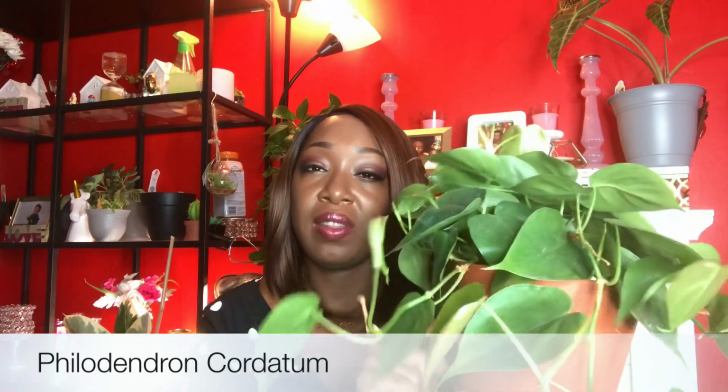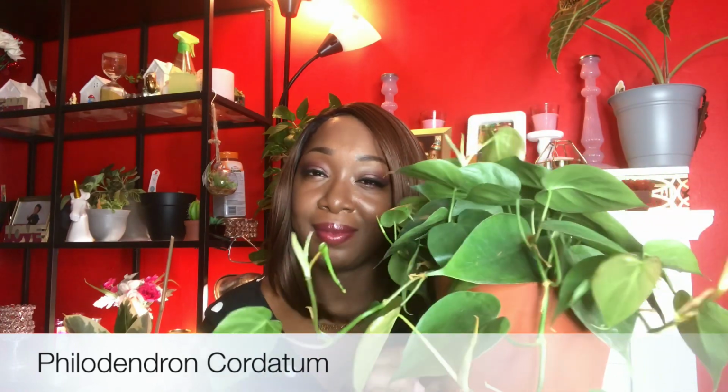I've been on the hunt for this plant. This plant is beautiful. I hope I can find different variegations, different colors. I hope it does come where I can get another one just like it. Do you see this beast taking off already? This is still in its nursery pot, because I feel like with vining, trailing plants like this, you don't need to repot them immediately. I usually let these sit for a while. The only thing I definitely have to check is the roots, and it is.